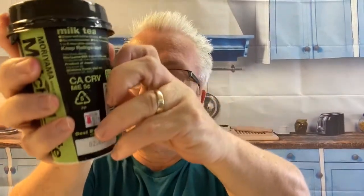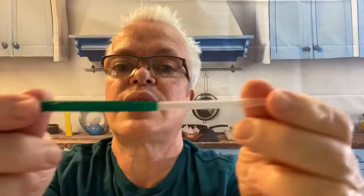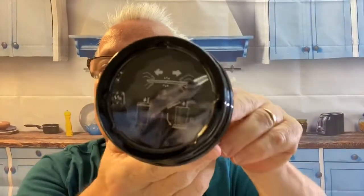We gotta shake it up, and then on the side it has a little straw. You push it down, take it out, and then you take the straw and you expand it, make it bigger, and make sure it clicks. I found yesterday when I was drinking the coffee it was like a broken straw because it was doing air bubbles, and I didn't have it all the way up, so you have to click it all the way up to the top. You see it's formed.